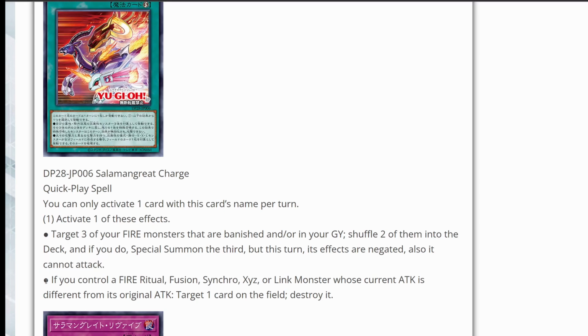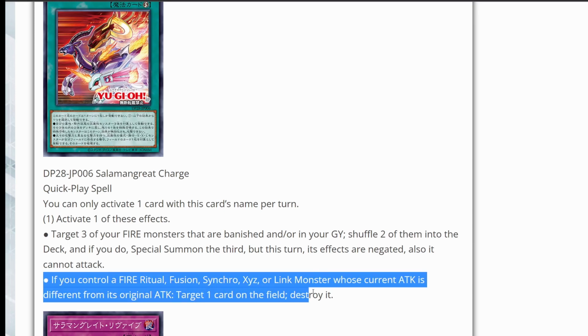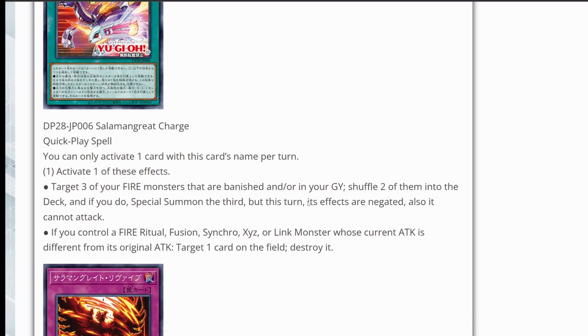And if you control a fire ritual, fusion, synchro, exceed, or link monster whose current attack is different from its original attack, target one card on the field, destroy it. So if there's any way for it to boost its attack, which is pretty easy with this deck, you're going to be able to pop some things. So that's really nice to see.